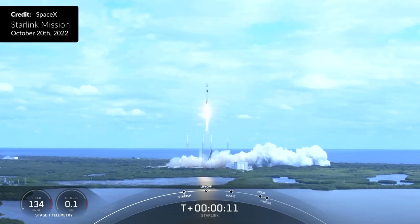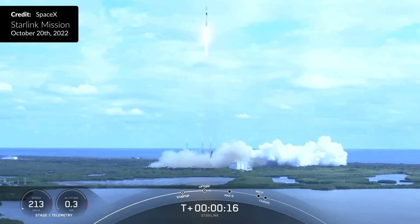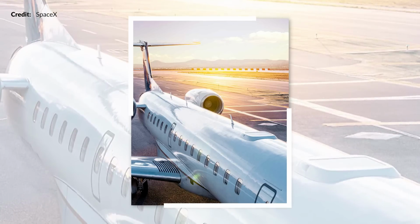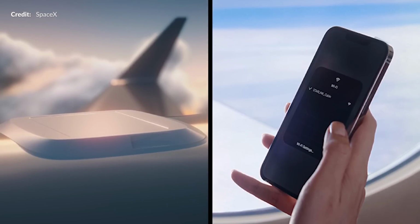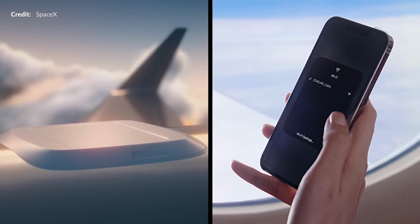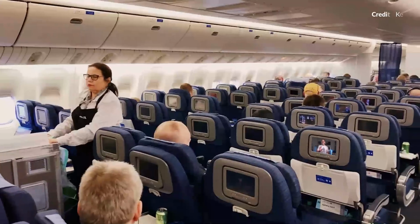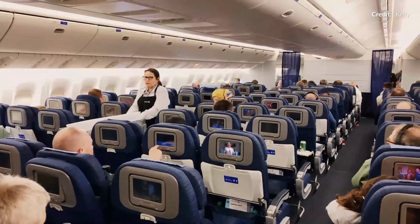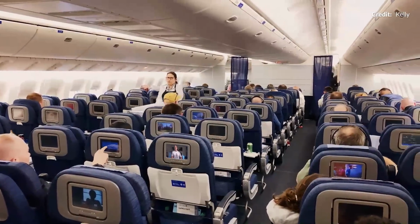Flight 10 here for booster 1062, heading off in the morning on Thursday from SLC-40 at Cape Canaveral. As tweeted by SpaceX this week, Starlink Aviation is now a thing, and once installed, passengers will be able to access high-speed and low-latency internet within a flight. Just imagine that. You walk onto an aircraft, connect up to its Wi-Fi, and then you are capable of streaming, video calls, and gaming at any altitude. It would be able to deliver up to 350 megabits per second to an aircraft, which, when divided across the passengers, would be enough to support an entire flight.